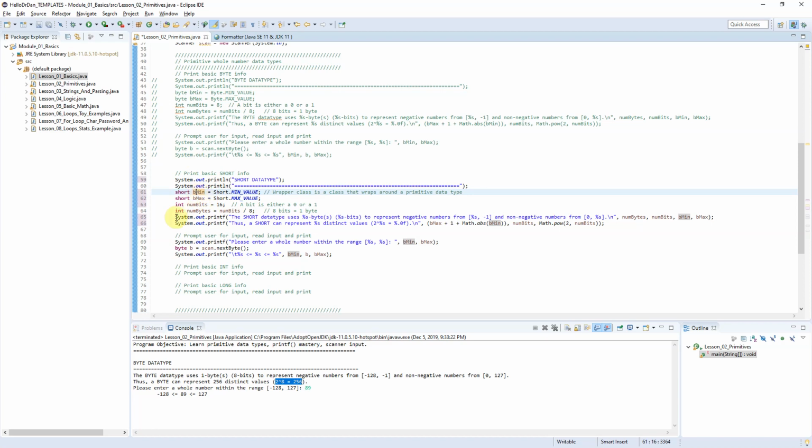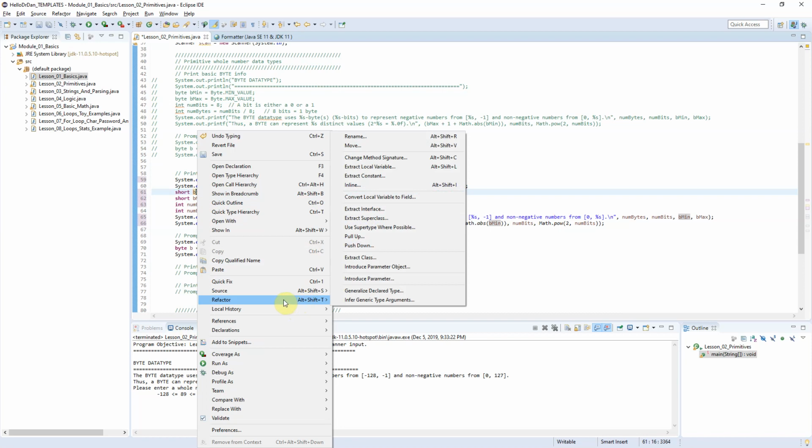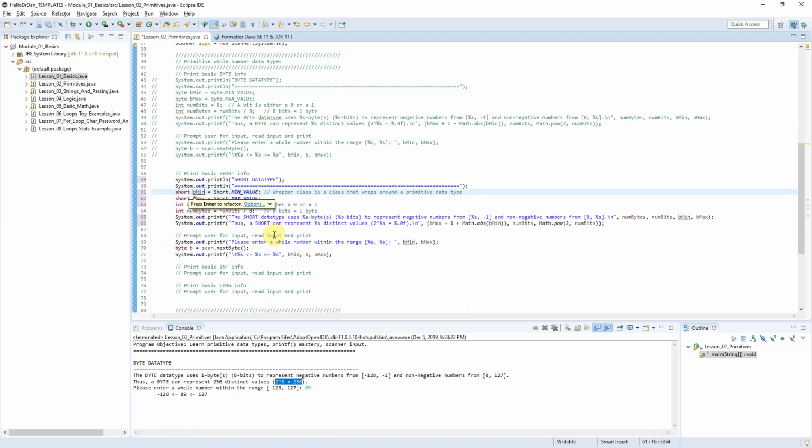So for bmin, if I right click on it and then I go down to refactor, you'll see a rename. Now notice up here it says Alt-Shift-R. That's the keyboard shortcut we're going to do in the next iteration. But anyway, just click rename, and notice now whatever I type here is getting updated everywhere. So super cool shortcut. I'm just going to change it to smin, and then once you've got whatever new variable name you want, just hit enter, and it changes it everywhere.